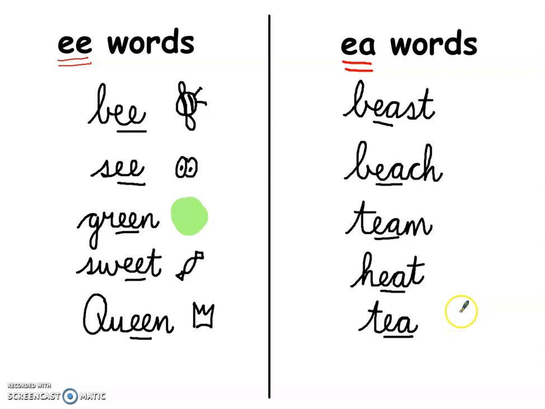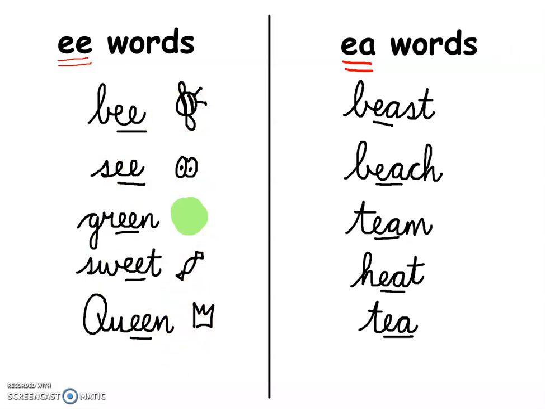Okay, I'd like you to pause the video and see if you can think of any words with the EA saying the E sound in them. Off you go. Okay, welcome back. Another thing that's quite fun to do when you're learning a new sound is to make up some silly sentences with the words that you've thought of. So I'm going to show you some with E words, with a double E digraph, and with the EA digraph. So first of all, I'm going to make up a silly sentence using some of the words I have here.